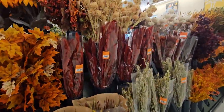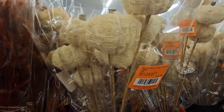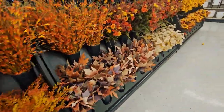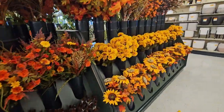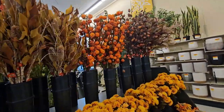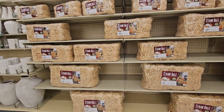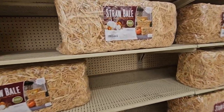Okay, we have entered the final location, and just a warning, there is nothing spooky here. So, if you are only here for the spooky or gothy stuff, we're done. This is all fall vibes, and yeah, that's about it. But it made me the most emotional, I'll tell you that much. Can it just be fall, please? Always?